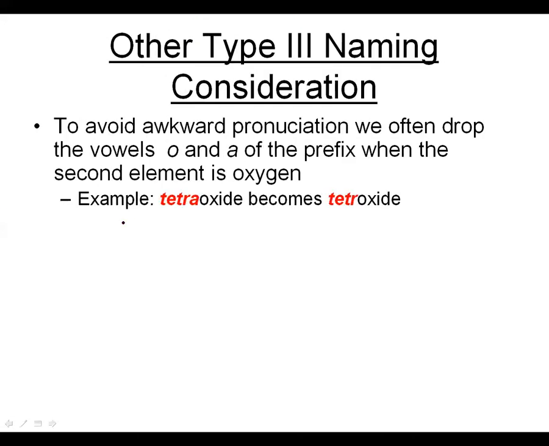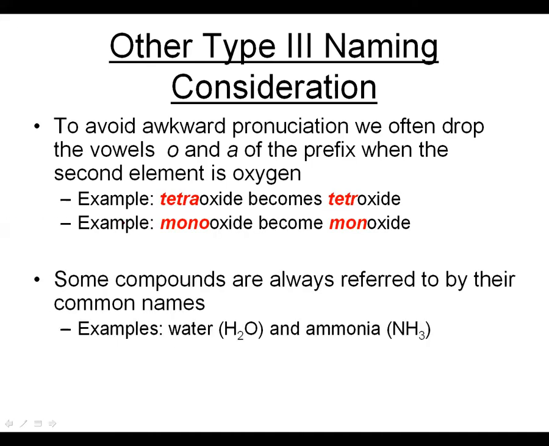So again, these are a couple of those things that we just talked about, some things that occur when we're doing these with prefixes. As I mentioned before, if you take the A off of the prefix and the next letter of the element is an O, we typically get rid of the A that's there. Otherwise you get a couple of O's that back up to each other. We also would get rid of the O on the first one to give us the proper spelling so we don't get too many vowels that back up.